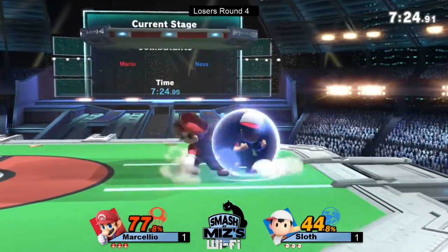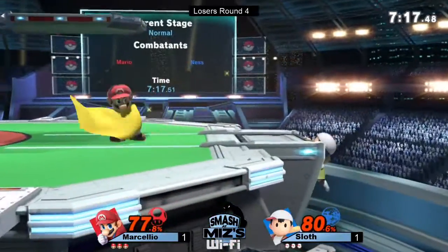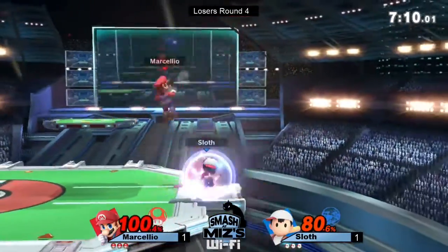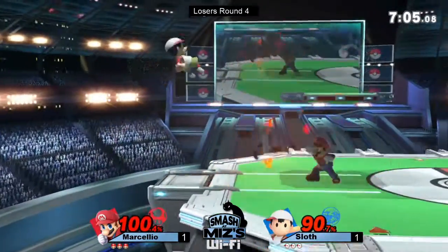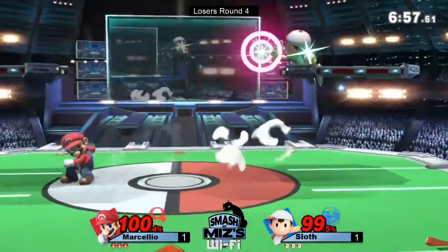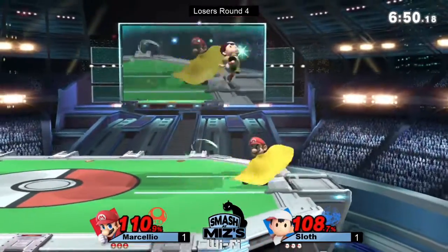Yeah, absolutely. I imagine that Marcellio would have banned the more flat stages, maybe FD and Kalos, and then this was the next best thing for Sloth. Yeah, that's true. But seeing it already, both of these players, it's looking more like that game 1 where it was more of these raw hits, these 30-40% strings, and then going back to neutral. And you can see both going for the big hit moves. You can see Marcellio installing this fear into Sloth, Sloth not really biting any of these baits that he's throwing out.